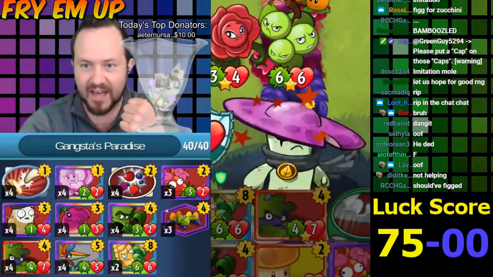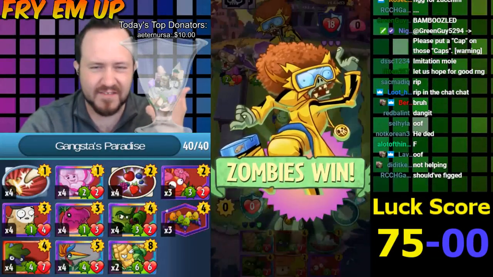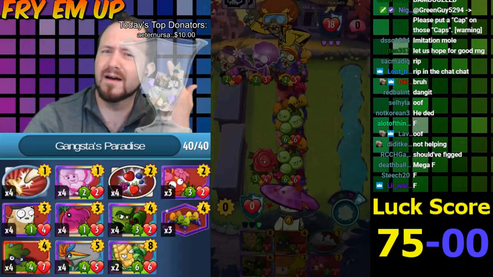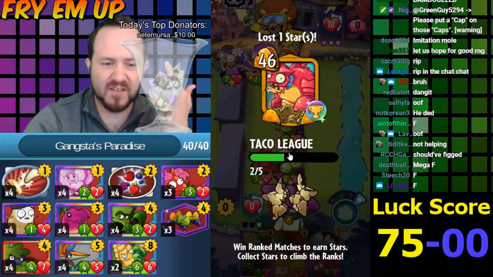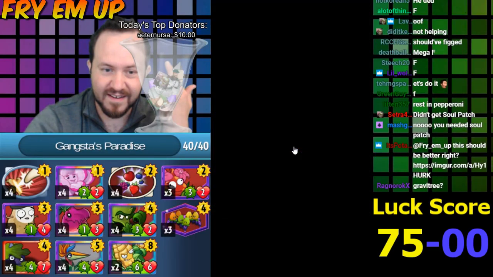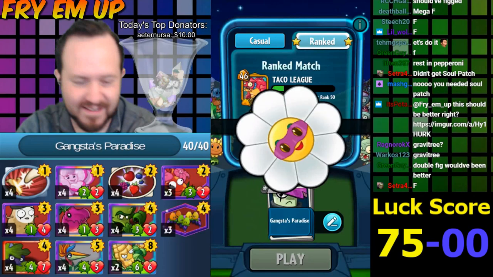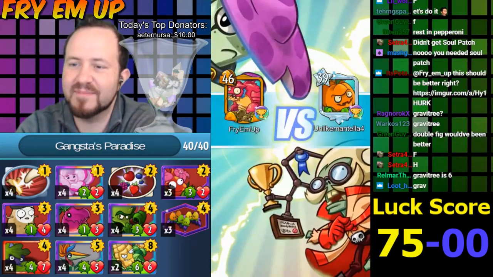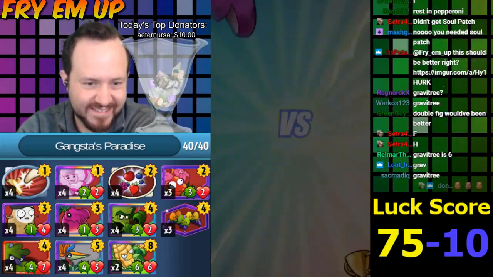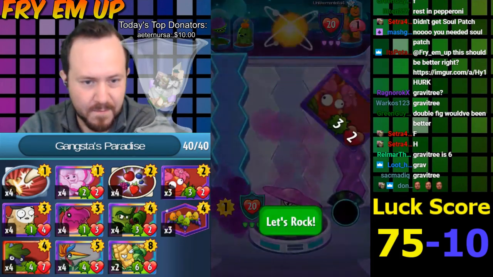It's Grapes of Wrath, Soul Patch, and that's it? What else costs 7? Do we have a 50-50 of getting it? That would have been so good. 10 points on luck, I don't care. I play that completely correct. Gravitree 6, we'll cost 7. Gravitree 6, right?